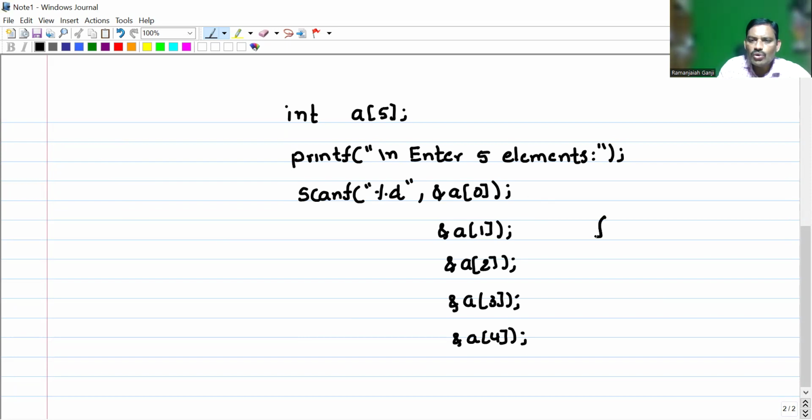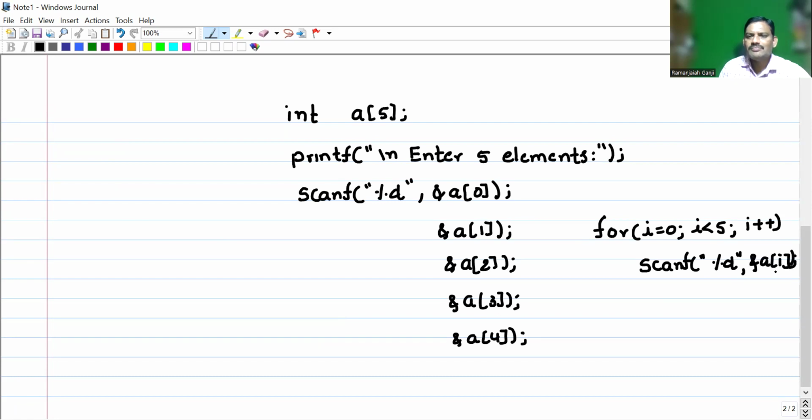That's why we go for a for loop. For i is equal to 0, i is less than 5, i plus plus. You have to read it. Scanf %d ampersand a of i.